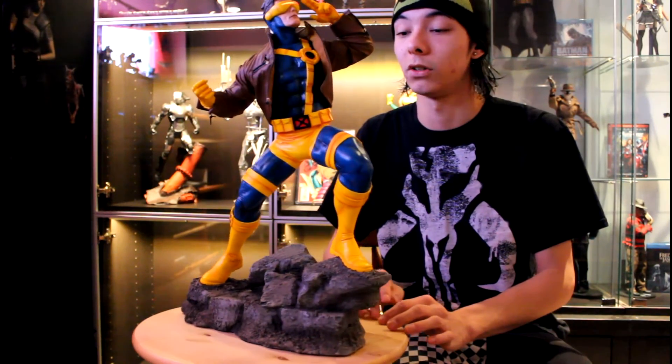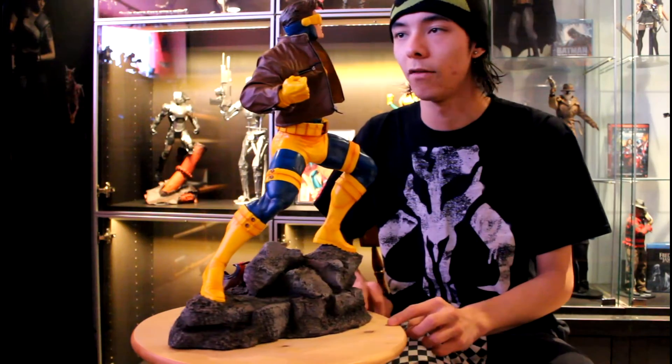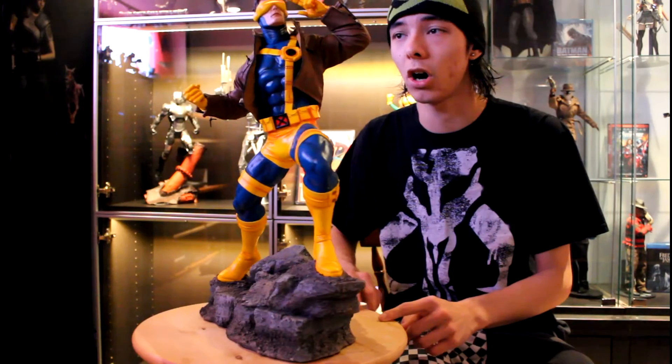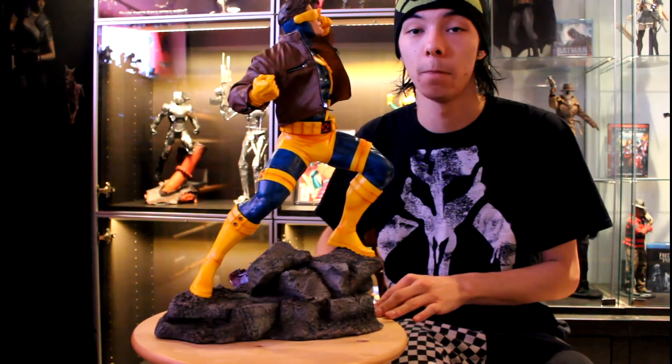I'll give you one more spin around of the piece so you can see Cyclops in its full glory. Like I said, my favorite piece of my collection. I got mine at a local store on sale for $350, which I think is the perfect price to pay for this piece. If you can still find them out there, get them — it came out in 2011, so it's kind of a harder piece to find. I have the regular, not the exclusive. The exclusive has the plain head with the old sunglasses and the alternate hand, which is cool, but I think the sculpting was a bit off on that head anyway, so I'm not really bummed about missing out on the exclusive. If you can find them for under $400, get them for sure — and I'm in Canada, so that's Canadian dollars. The price may be different in the US. Hope you guys enjoy — I'll be back with probably a Rogue review soon.